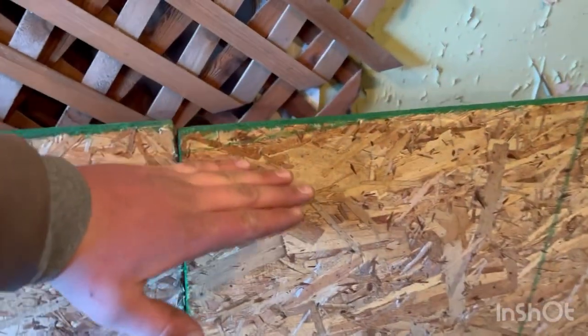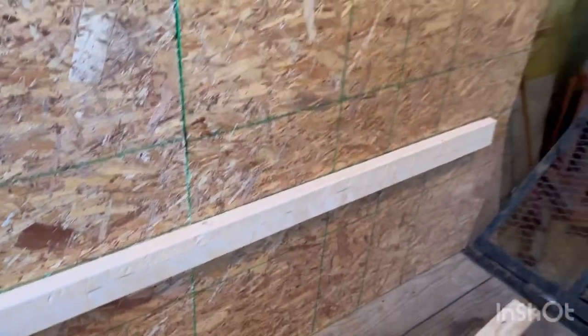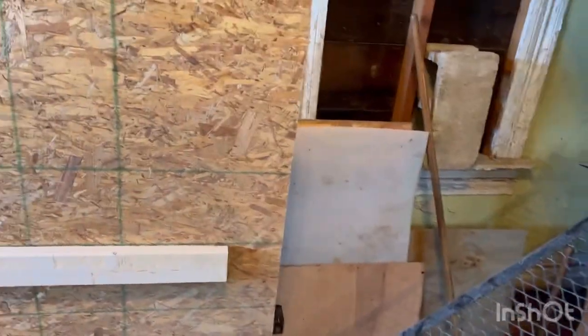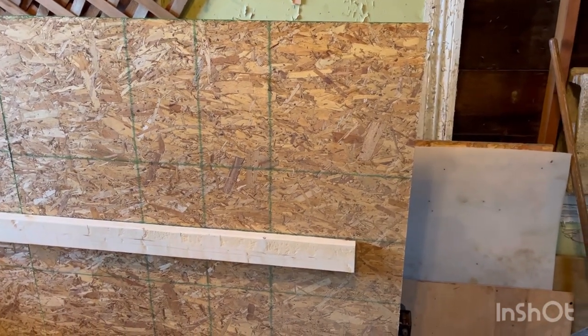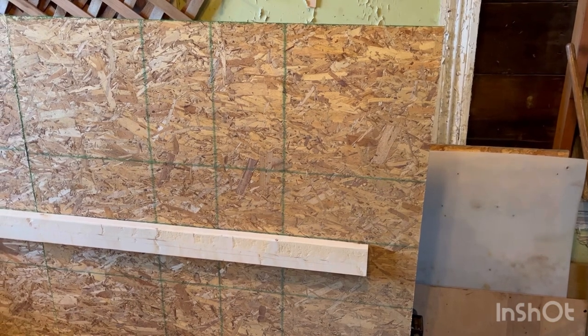So over here, on these joints, I have a couple more pieces like that that are gonna go on these to keep them from flexing, top and bottom on both sides. And then the back, I'm not 100% sure yet what I wanna do to make it not floppy, but it might just end up a board straight across the back, but I don't know yet. We'll see about that.